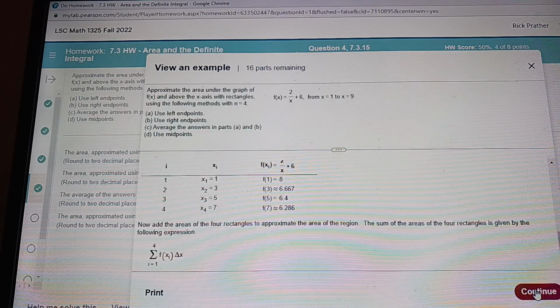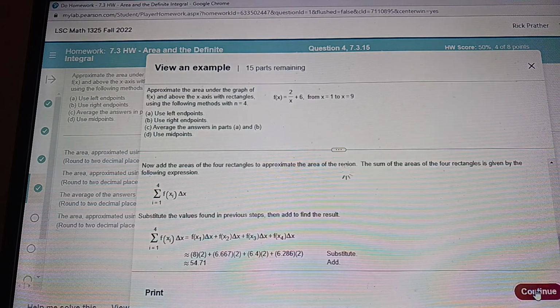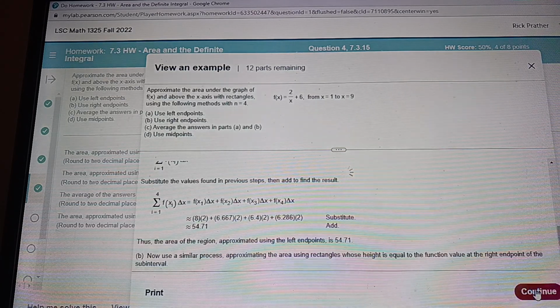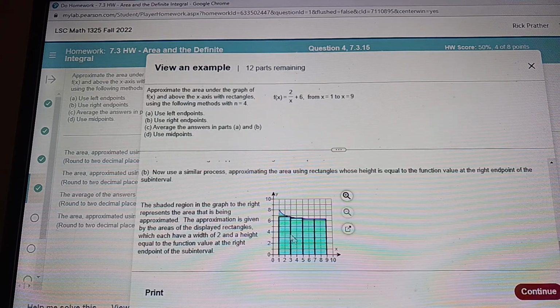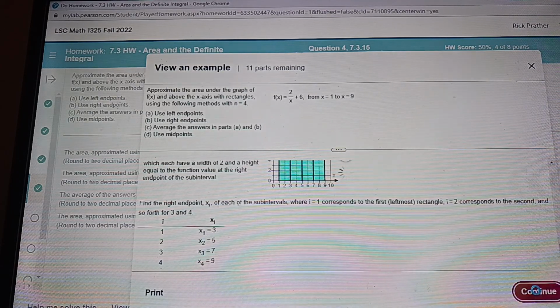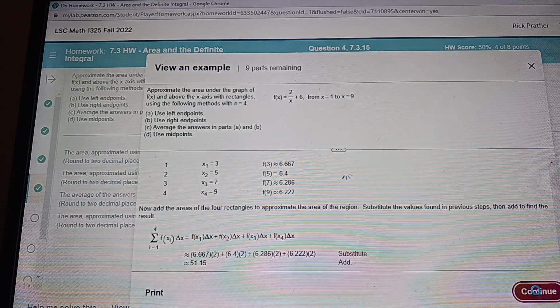Then when you see the right endpoints graph, whenever I get to that, there it is. See how now the bars are all shorter than they were a second ago, because now you're going to f of 3 to determine the height, f of 5, f of 7, and f of 9. And now the curve is higher than the bars are. So that's an underestimation. And then when you do the midpoint, let's see if they have the midpoint graph here.